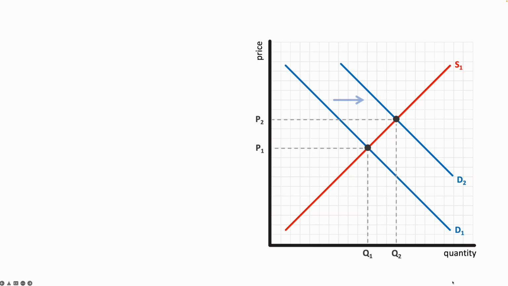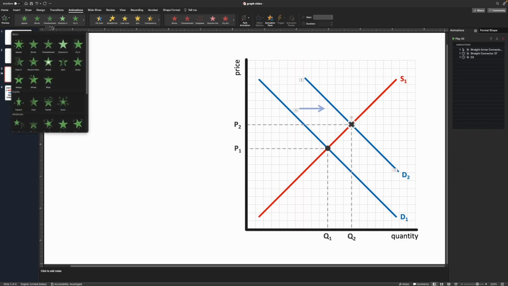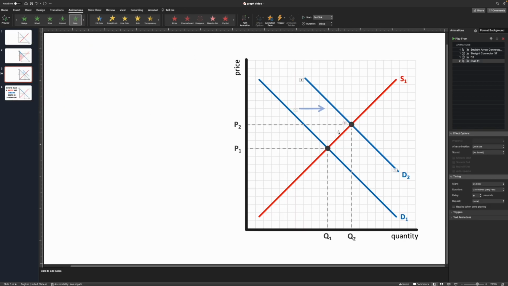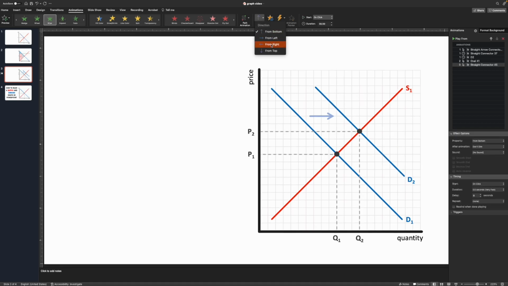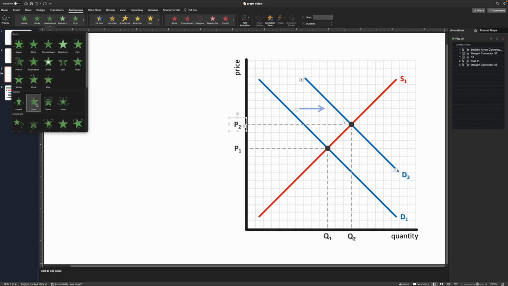Then from there, I can do the same thing with my equilibrium fade in. I can have my price axis wipe in from the right over the course of 1.25 seconds. Ooh, I want this to pop up too. Can't forget about that label.